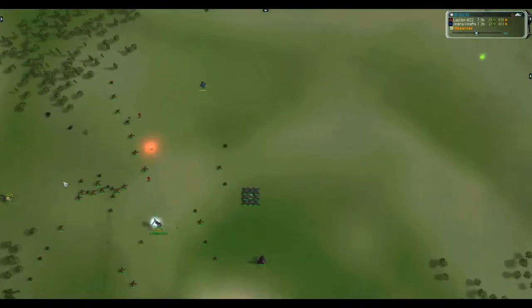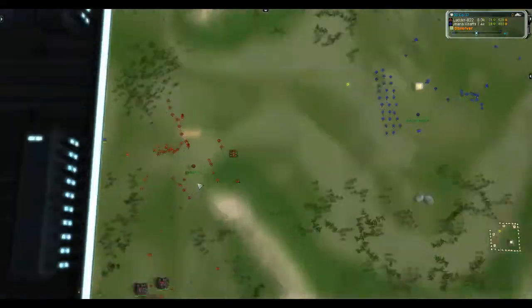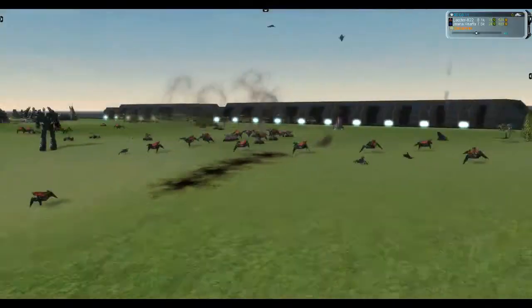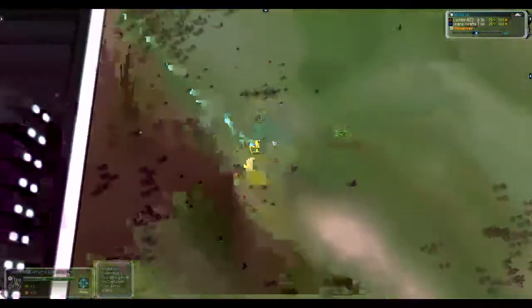But we do have a bomber, and a bomber's gone straight for the beacon. So the beacon is now out. There is no reinforcement so he can build one again. But luckily, he's finished his upgrade so he can build another beacon.